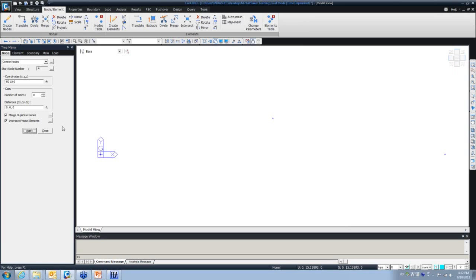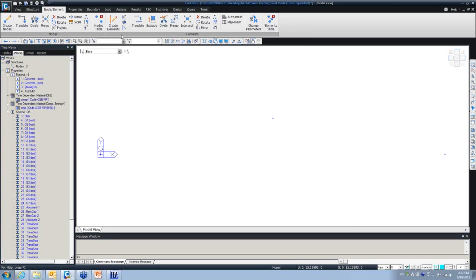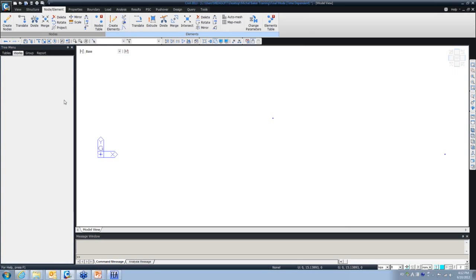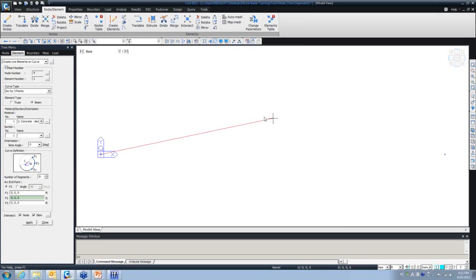Okay, so it should be all these 3 points. And now I can go to creating this from the, let's say, arc by 3 points, from here to here and to here, and you see that the lines are created for me. Depending on the number of divisions that you want, you can just change this from 8. 8 is default, so you can change it to, let's say, 40 elements.